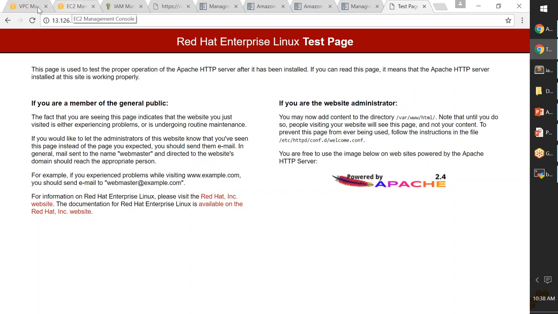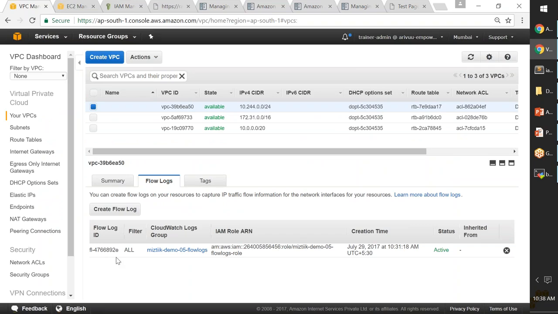The demo that I originally wanted to show is VPC flow logs, all the log groups, necessary permissions, and everything is set up. The VPC ID, setting up the server, setting up the permissions. Let me just go ahead and click on this one. It should take me to the CloudWatch log group.